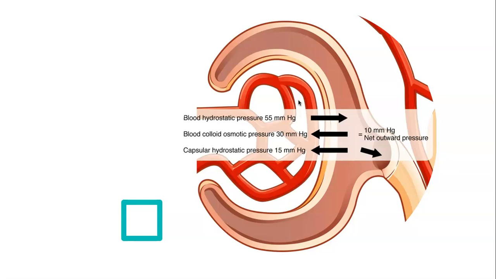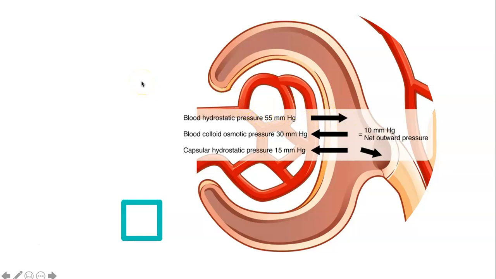Remember, cells and large proteins can't pass through, and that's the reason why. This means that red and white blood cells, platelets, albumins, and other proteins that are too large to pass through the filter remain in the capillary, creating an average colloid osmotic pressure of 30 millimeters of mercury within the capillary. Okay, so that goes this way. The absence of proteins in Bowman's space, right here, results in an osmotic pressure near zero. Thus, the only pressure moving fluid across the capillary wall into the lumen of Bowman's space is hydrostatic pressure. And that's sufficient to push the water through the membrane despite the osmotic pressure working against it.